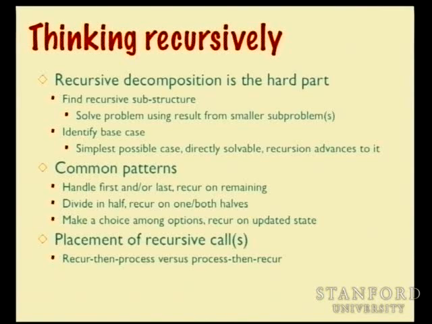Once you have that plan about how you're getting a little bit smaller, a little bit simpler, it's usually not so hard to follow that to the logical conclusion and say, if I keep doing that enough times, what do I get to that will allow me to terminate? The simplest possible case, that all of that minimizing of the problem might eventually lead to something so simple we can directly solve it. Sometimes there's more than one base case, but ideally there's exactly one that everything comes to. It cleans up your code if you can make it come out that way.